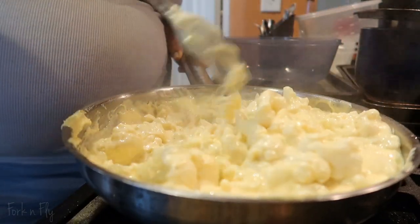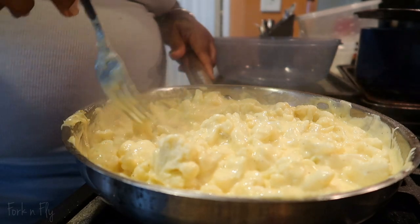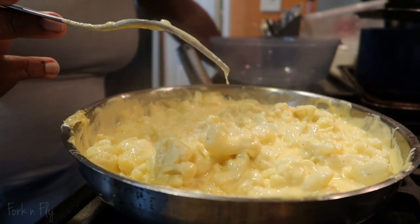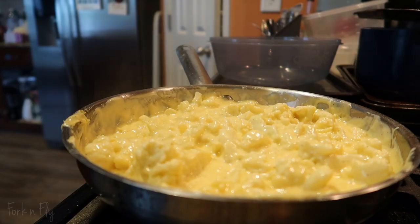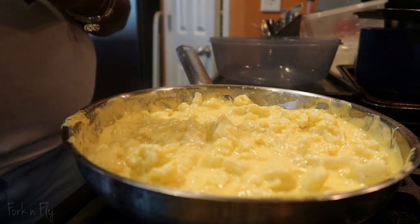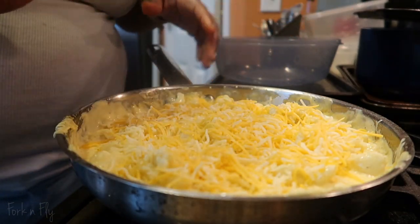You can just leave it like this and let it sit for about five minutes and then eat, but we're going to add more to it. Look at that — let me try a piece. Oh, look at that. It's creamy. Mmm, that is good. Now we're going to top it with some more cheese. Pop this in the oven, let it bubble and boil, get it nice and brown on the top, and dinner's ready.